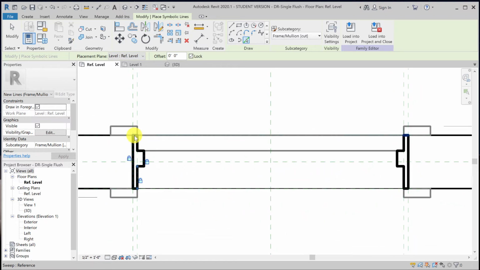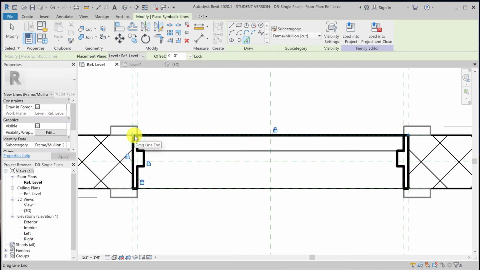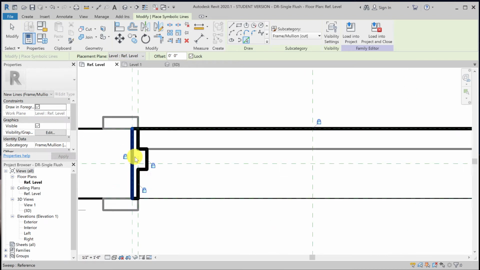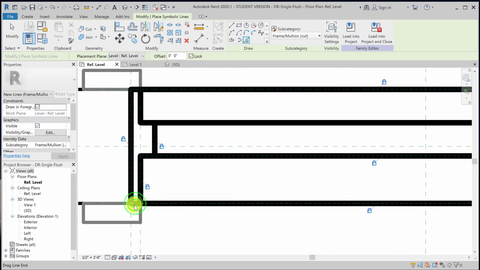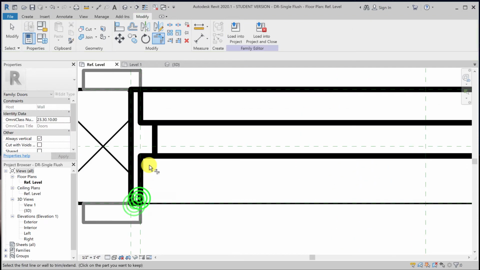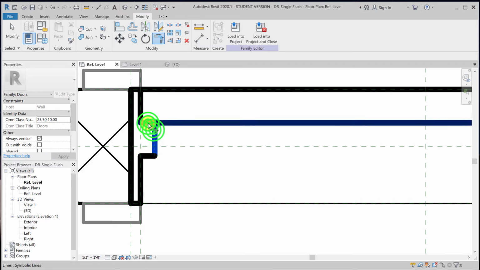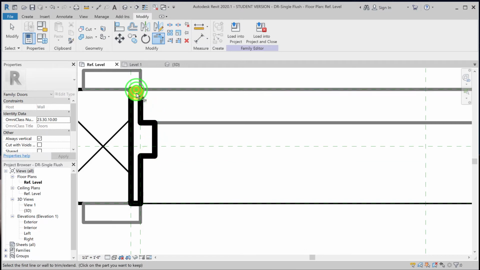So take a look. All right, but we're not going to worry about that. We're just going to keep on selecting those horizontal lines because later on we can use trim extend to trim it. So since we picked and locked, it should move with the family.